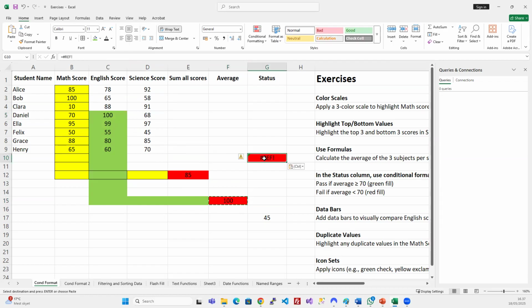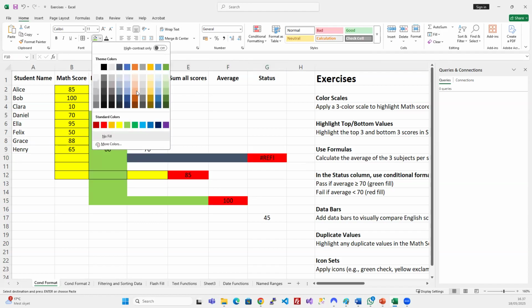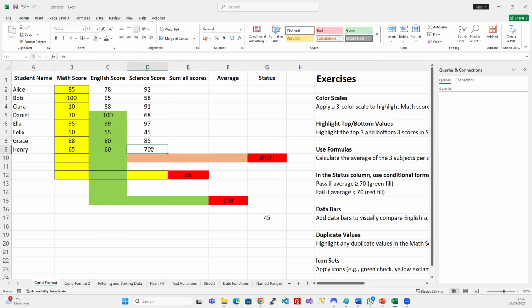Now you see it's giving you an error because it can, of course, go 3 steps left. Let's use a different color this time around. But it's trying to go 10 steps up, but there's only 9 cells. That means you've already gone out of the range of Excel. So it's not able to find anything there. And then it says, oh, I'm sorry, I don't know what you're looking for, okay? But if I just did Control Z and I moved a bit down to here, now I don't have the error anymore because it can indeed go 3 steps back and 10 steps up, and it hits this one.